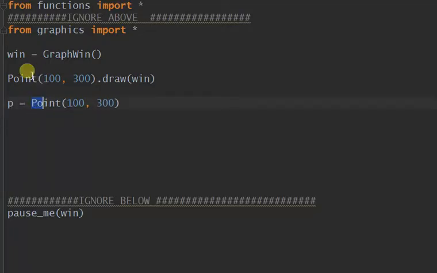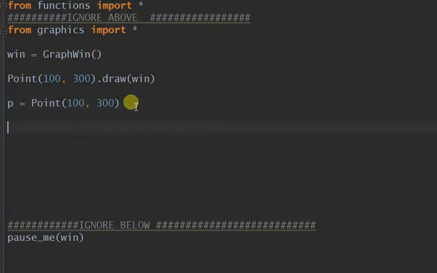So first of all, like this bit up here, we create a point at this. Point is something which is a tool to create points inside this toolbox, right? So I've got a point and I create it at 100 going on horizontal, 300 coming down, and I'm going to hook onto it with this letter p. Okay, so hold on to that idea. What do I mean hook onto it? Well, in this line above, I had to directly go to the point and draw it.